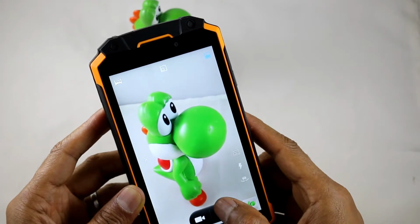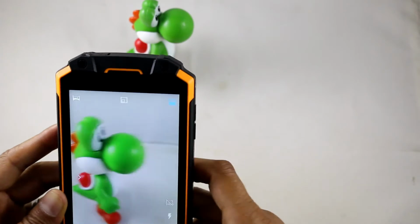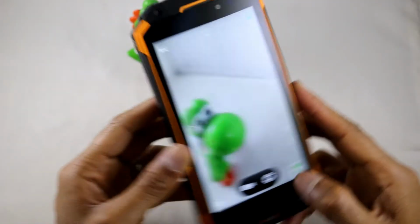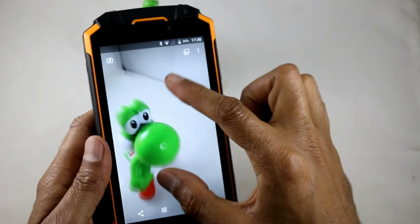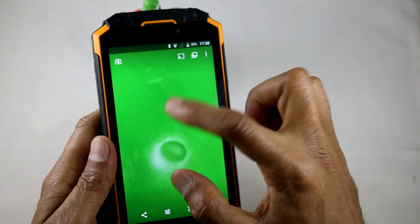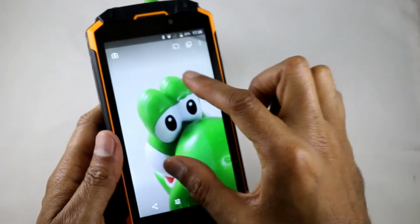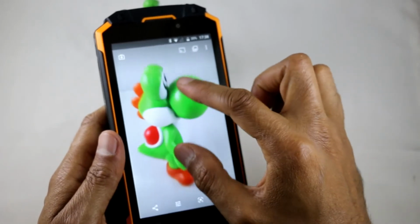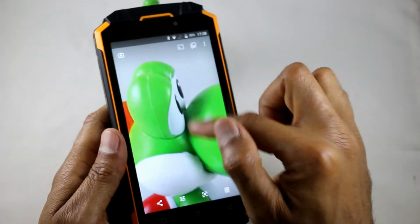So let's take a few pictures. We can take pictures with the on-screen button or the dedicated button on the side. And as you can see, it takes a rather nice picture. The pictures are very vivid and they're detailed and they're very nice. So it's a decent camera indeed. If I zoom in there, you can see lots of detail.